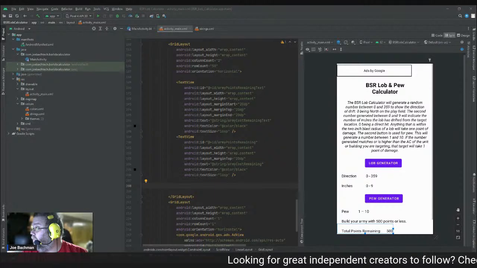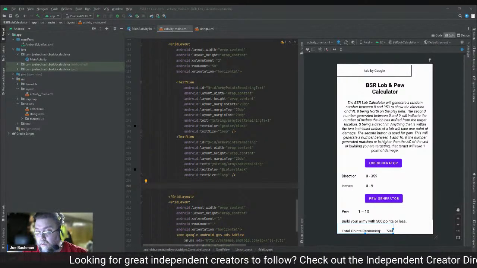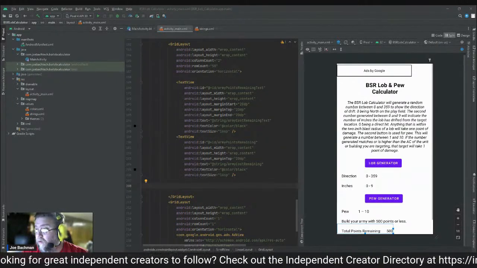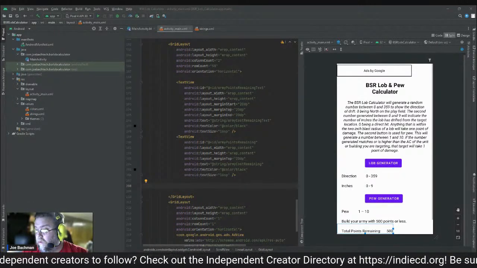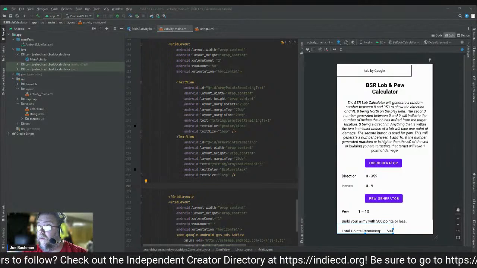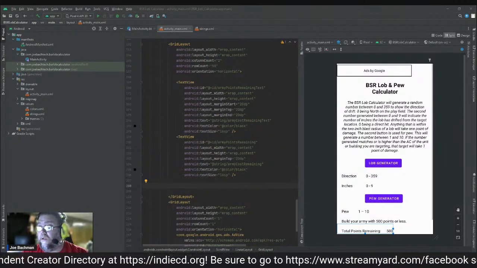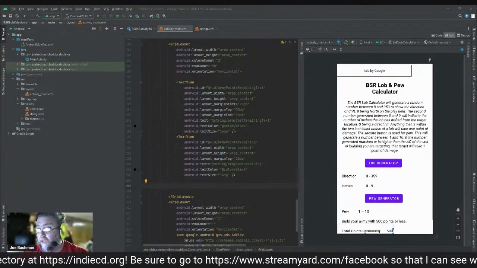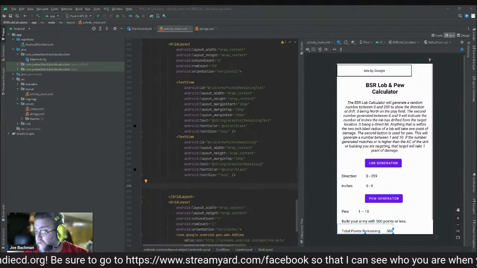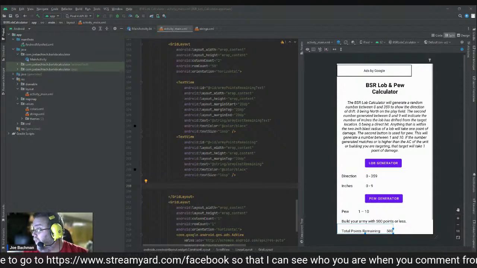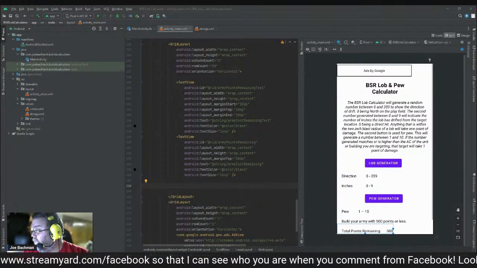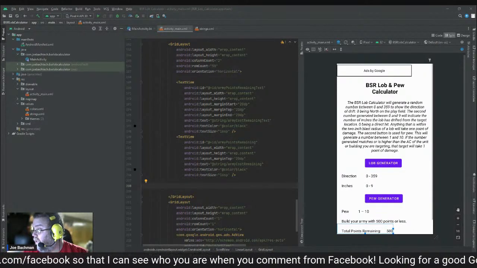See if I can pull up Messenger. Aha! That'll make it easier. Alright, so, that being said, let's do this, and then this, and then I can still see you guys, and I can still read his messages.